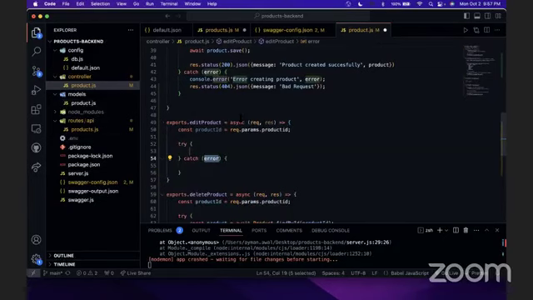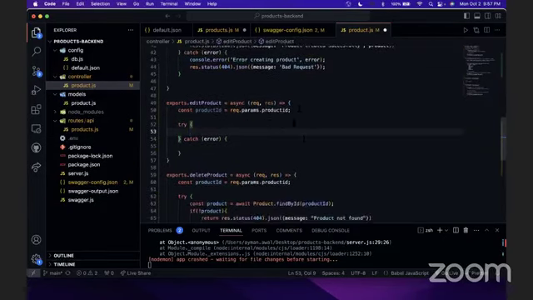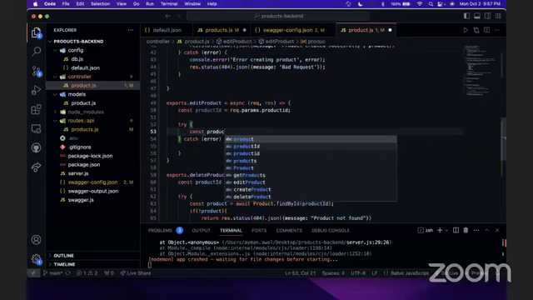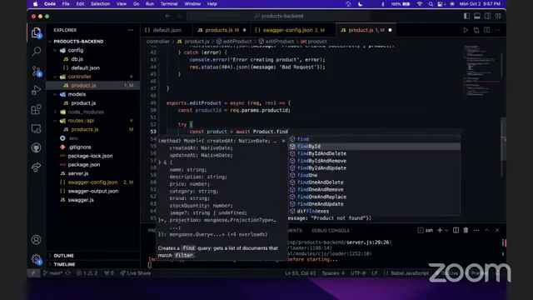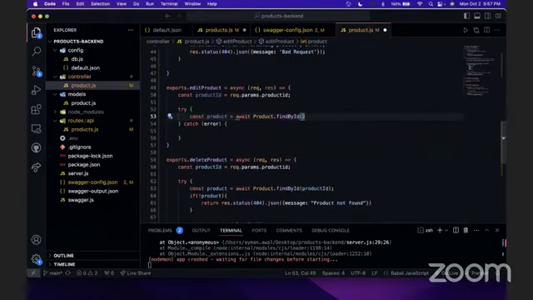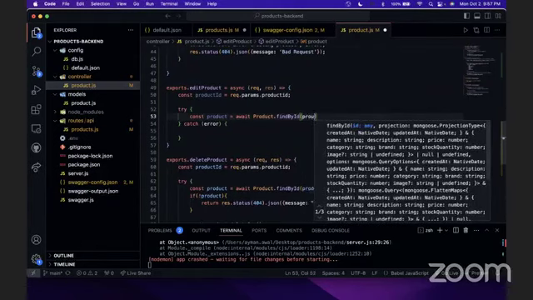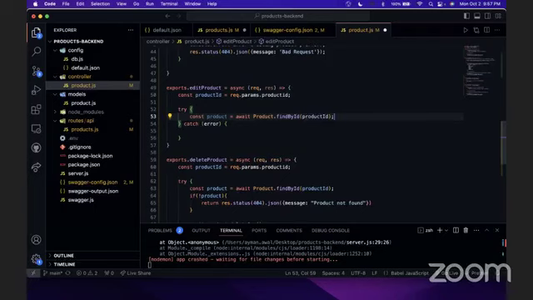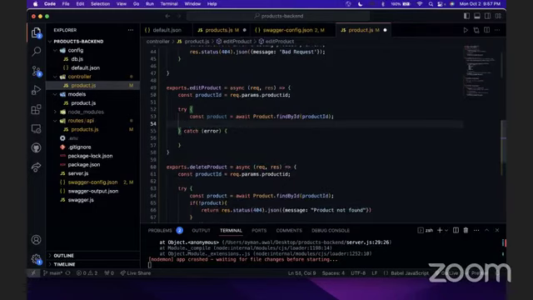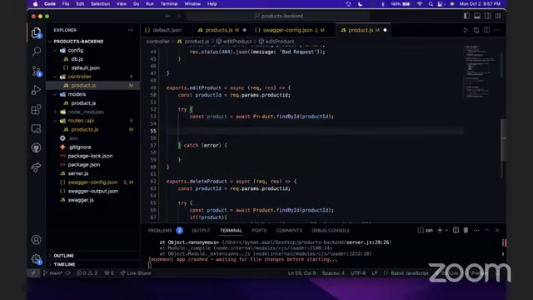Now we're going to use try catch. Again, we have to make sure that the product exists. So we're going to check. We're going to do Product.findById with productId, and the response is going to be stored in this variable.